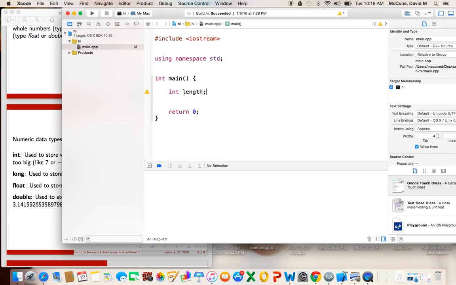Okay, so what we've done here is we've created a storage space for an integer, and we've called that space length. So later in the code, if I ever type length, the computer will know exactly what I'm talking about. It's talking about the value inside of that box. So if we're going to now ask the user for something, we can say, give us your length.